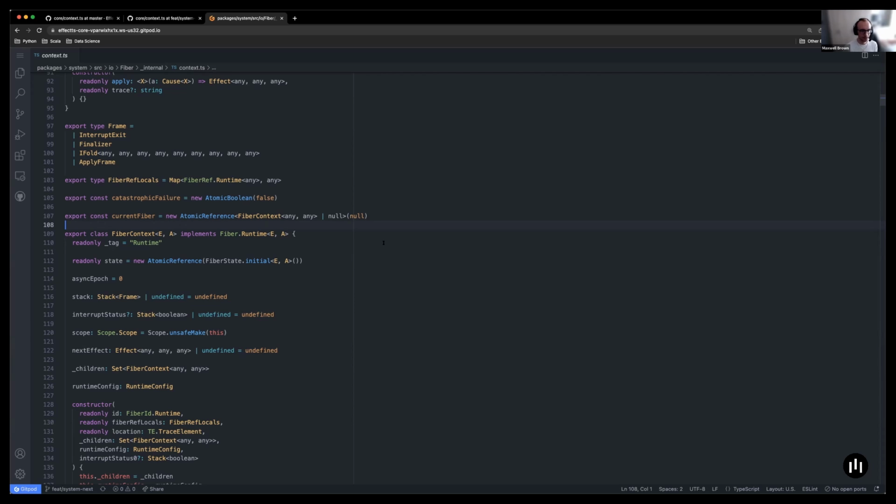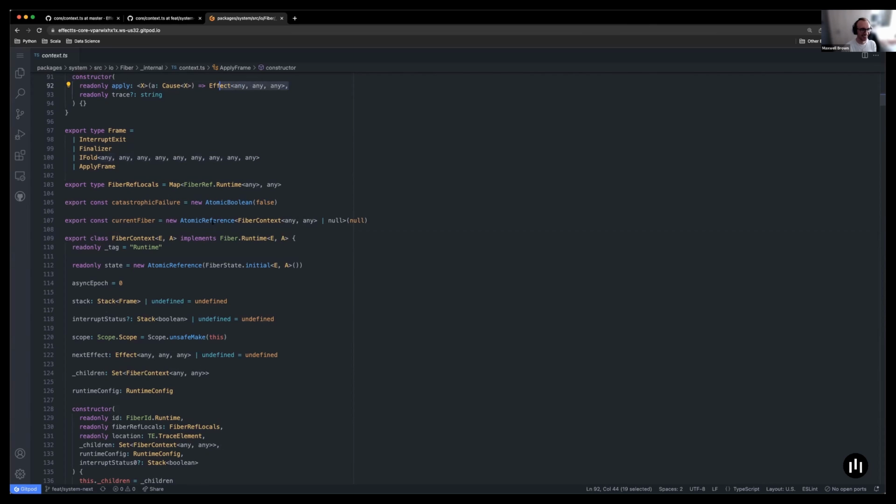But what you'll probably notice looking at even this little bit of code here is all of this any, unknown, null, like all of this really ugly, mutable and untyped code. And so, as the ZIO guys explained in their video, I'll explain the same thing. At a certain point, we have to sacrifice type information for speed and efficiency, as long as the implementation is accurate. Can we make it larger?